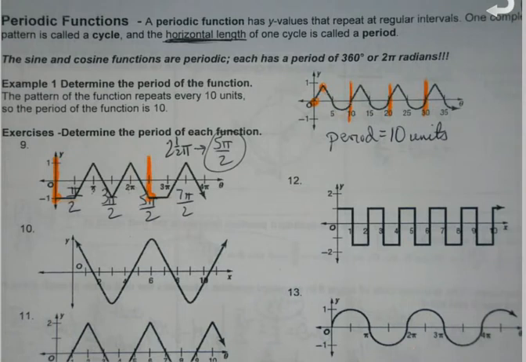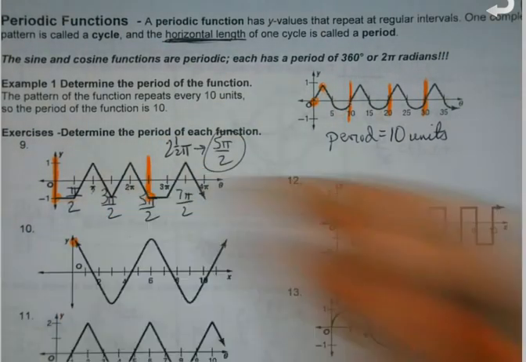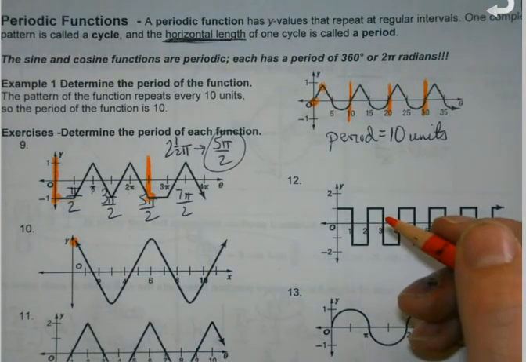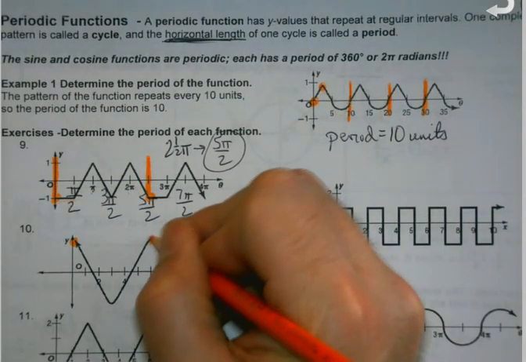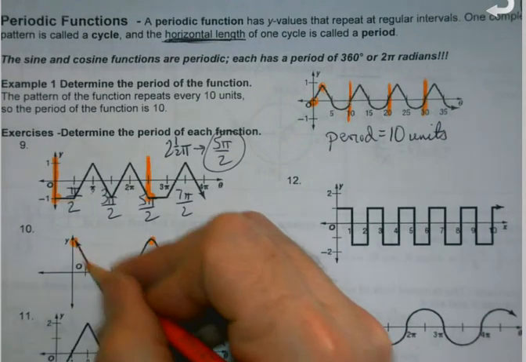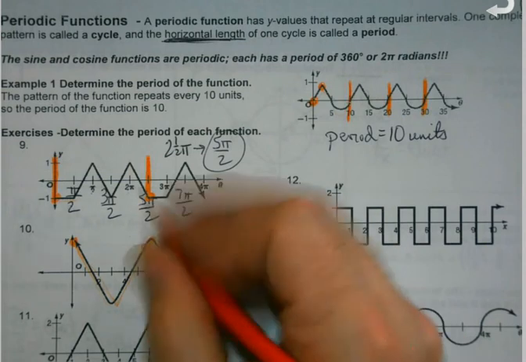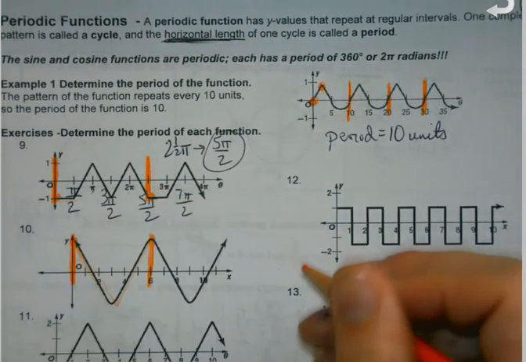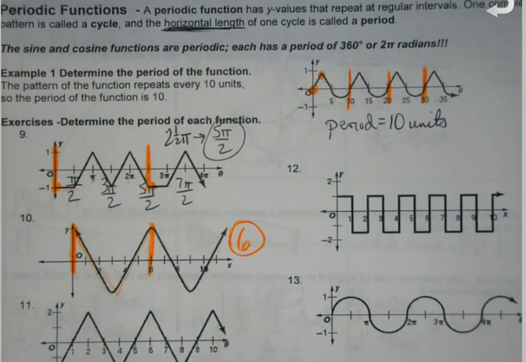So then, when I get down to 10, I'm kind of playing the same game here. So it looks like we're starting here. Where does it look like we start over again? Because I notice if I do my V, when I start here, I do the V again. So I'd go between here, and my period would be 6. Okay, so I've got to really look for where that pattern starts and where it stops.